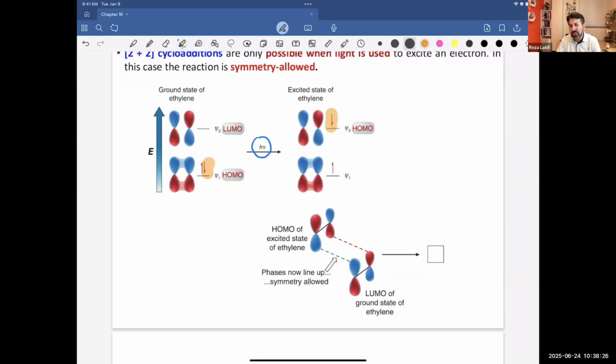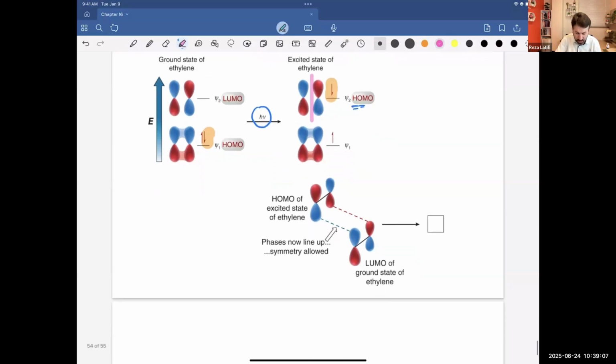What's the highest occupied orbital, regardless of how many electrons are in it? Look at the term, it says the highest occupied molecular orbital. We don't care how many electrons are there. There is one electron there, and because there is one electron there, I have the right to say this is the highest occupied molecular orbital. Now look at the symmetry of the orbital. There is a node there, so I can draw a node here, and that node, as you see, is changing the phase of the orbitals from red to blue, and blue is turning to red.